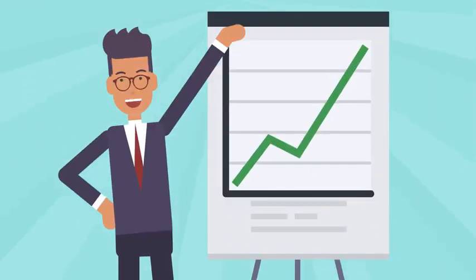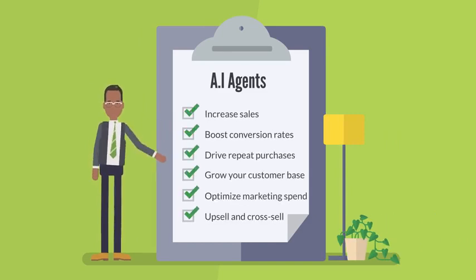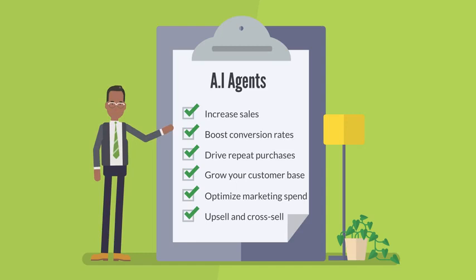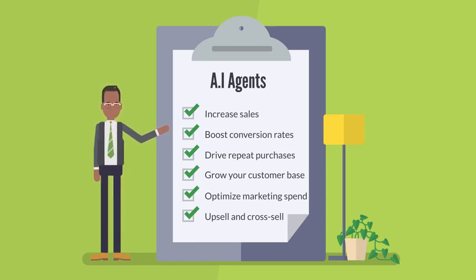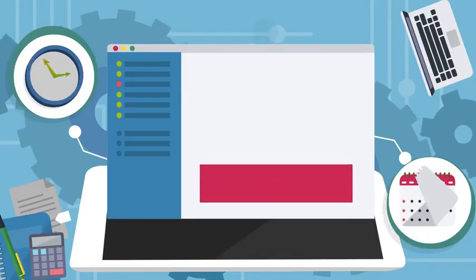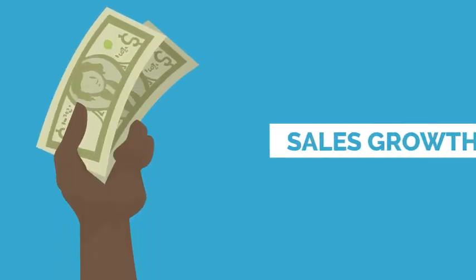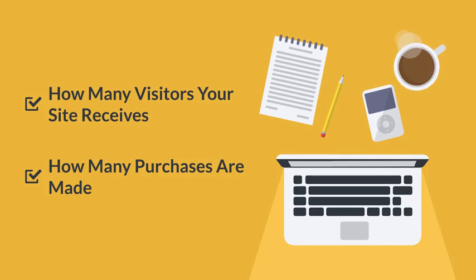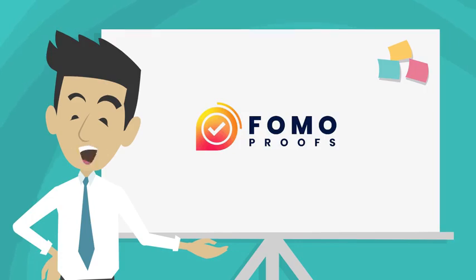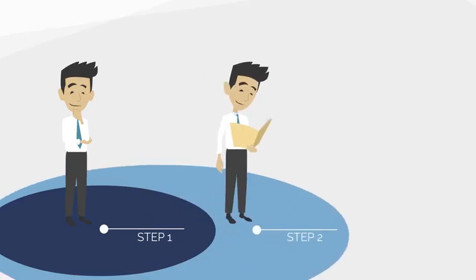Here's how FOMO Proofs can benefit your business. Think about it — you can use the data you already have to grow your business and start a chain reaction of sales. By sharing information such as how many visitors your site receives and how many purchases are made, you can trigger FOMO and the bandwagon effect.